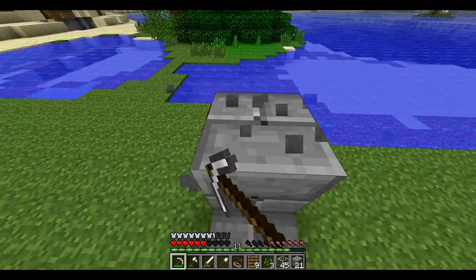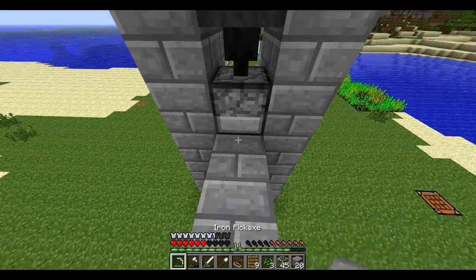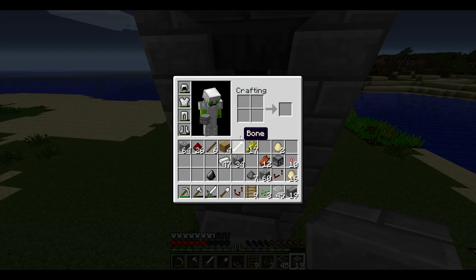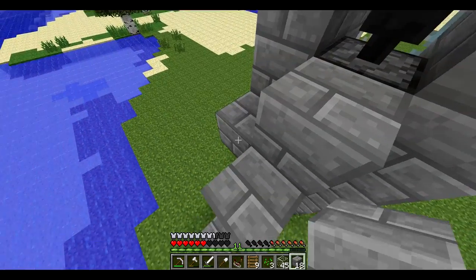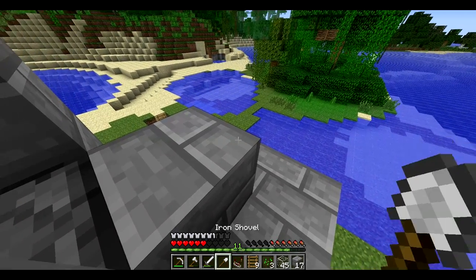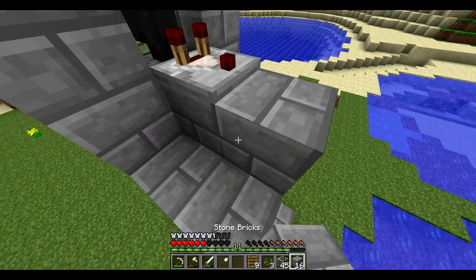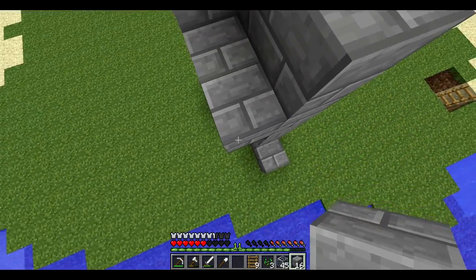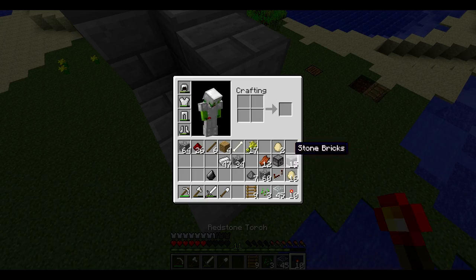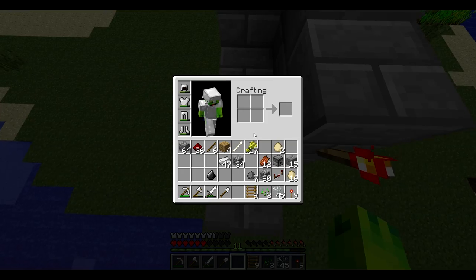A lot of work to do here. Alright, let's take this up. That there. We're going to go... where's my comparator? Right here. Right here. Redstone torch. Here. Need more bricks.